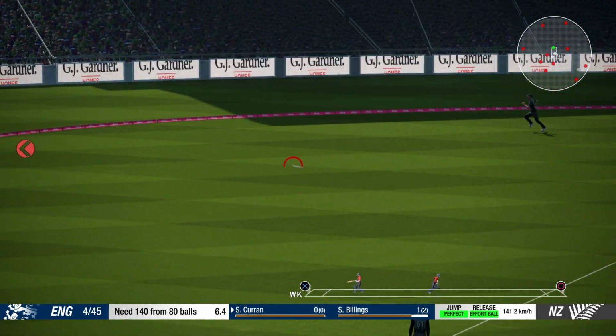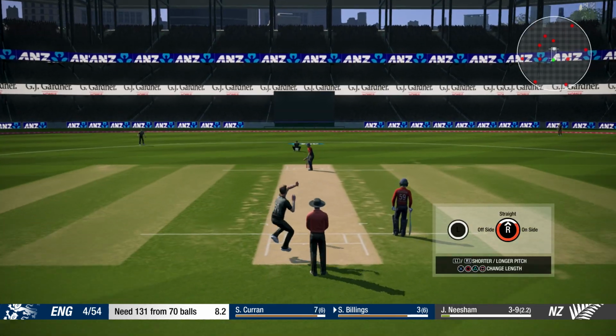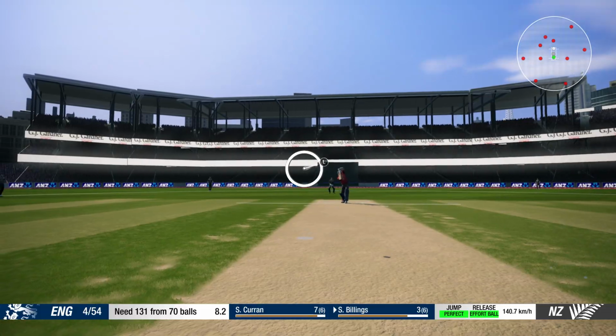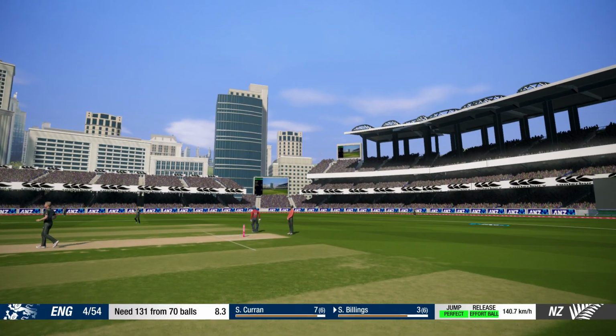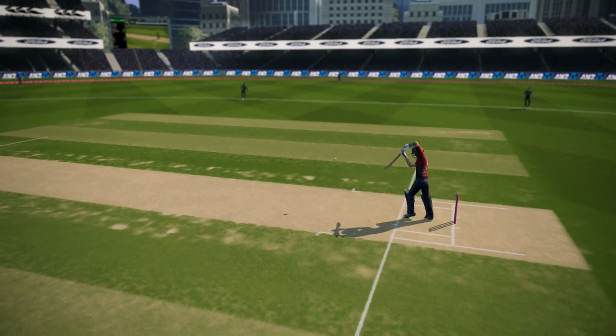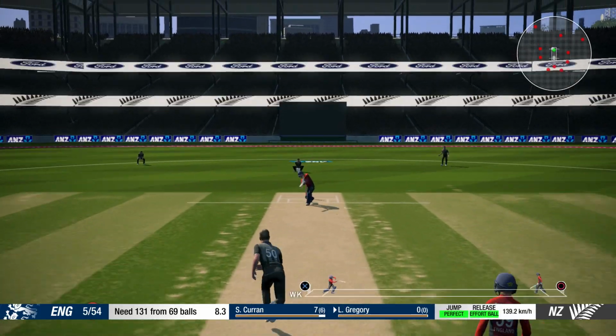First ball, he hits that one away. I think that one's going to go for 4, unfortunately. Finds the gap. Neesham, meanwhile, 3 for 9, and hang on, this is a caught and bowled opportunity. Is he going to take his fourth? He has. 4 for 9 for Jimmy Neesham. Billings departs this time, the vice-captain. England in all sorts here. What is going on? He's just squatting, takes the grab, easiest caught and bowled you'll see.